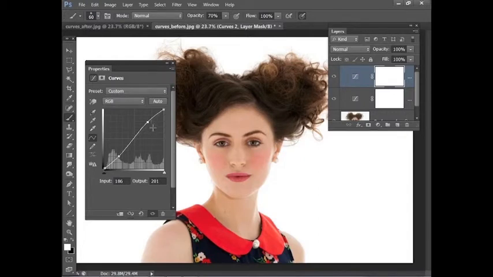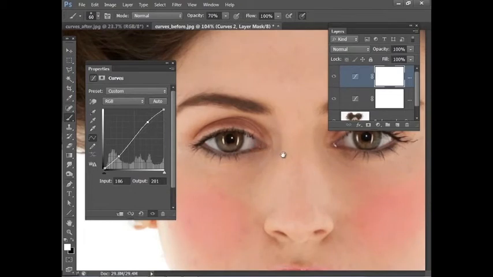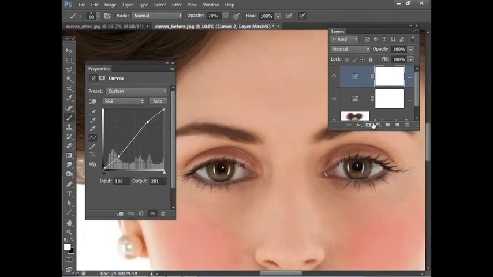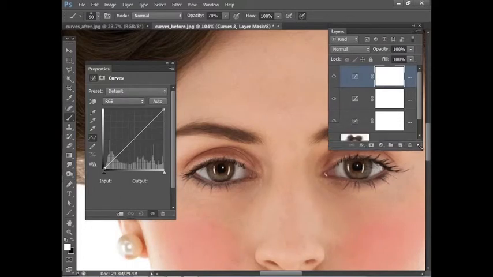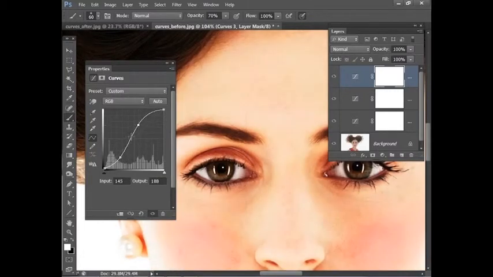Now, as well as boosting the tones across the image with the S curve, we can also use it to boost tones selectively. So I'm going to hold Command or Control and the space bar and just drag to the right here over the eyes to zoom in. And I'm going to show you how we can boost the eyes by making another curves adjustment layer. So again, I'm going to click the Create Adjustment Layer icon and choose Curves, and you'll see now I have a third curve adjustment. And I'm going to make a very pronounced S shape like that to really boost the contrast, and I'm not worried about the tones around the rest of the image. I'm really only interested in the iris here because that's the part of the image that I want to boost. So I think something like that's going to work well. So let's hide that panel for now.